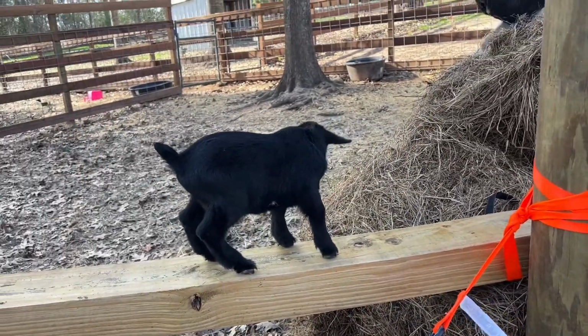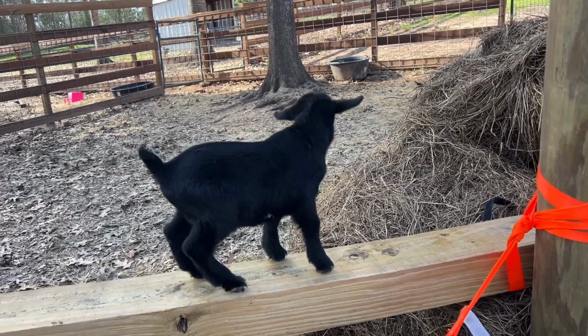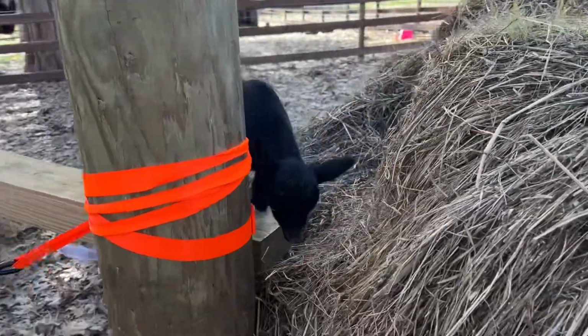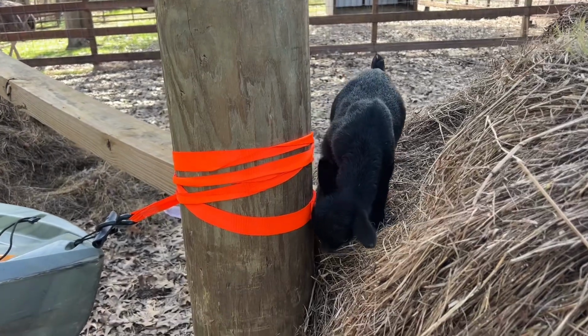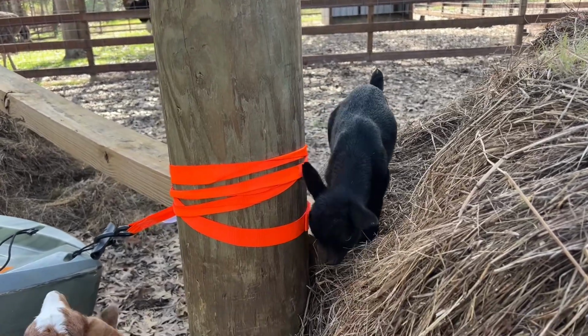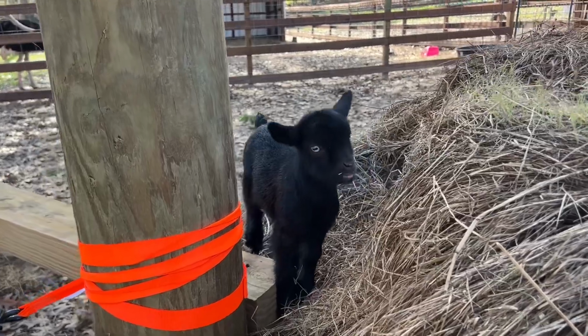All right. So he's like, okay, so what do I do here? Jump to the hay. Go to the hay. There you go. Go to the hay, Greg. All right, Greg. Now you're getting somewhere, Greg. I think you've learned. All right, now, Greg, you can either climb down or you can walk along the plank again, the plank of death. That death kind of scares me. I just think I'll just stay here and eat.